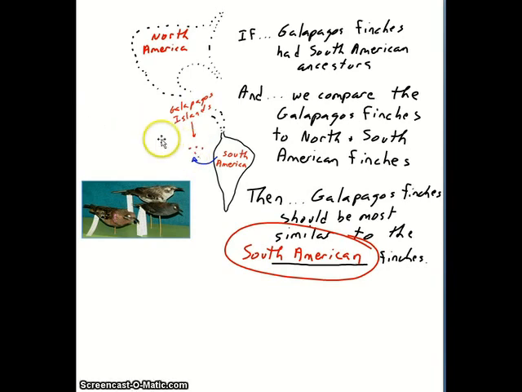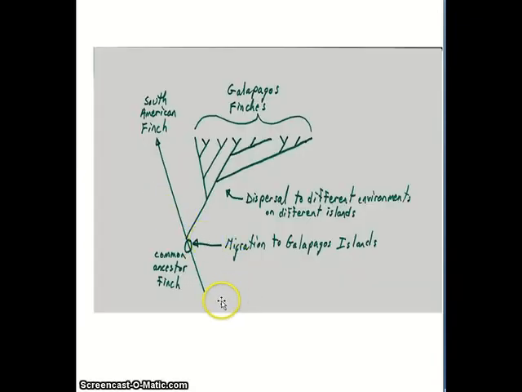Of course, that raises a question. How do you go from one species of finch to 13 species of finches? Well, here is an evolutionary tree diagram capturing this idea. So here, down here, we would have the South American finch species, and then some individuals colonize the islands, and we're indicating that by the branching here in this tree diagram. The other finches stay in South America, and they would be today's South American finches.